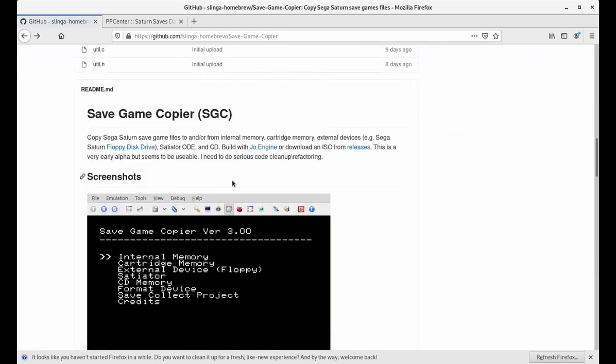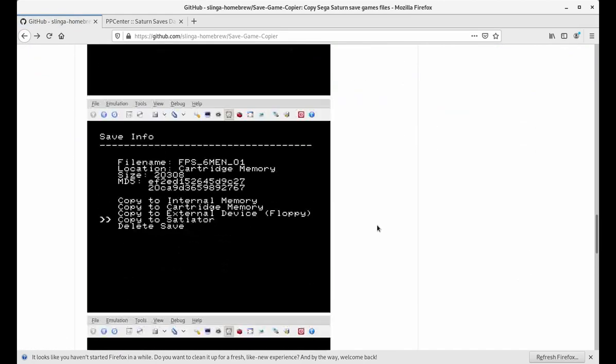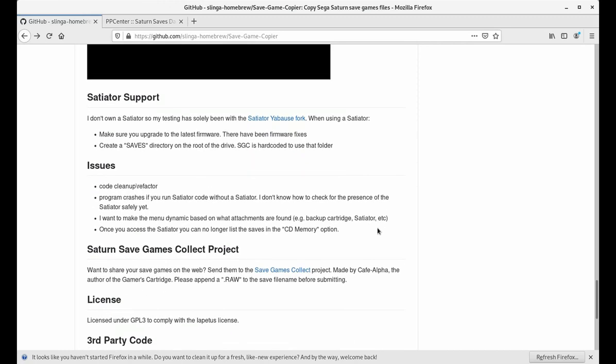One other thing I'm going to point out before we demonstrate this, if you scroll down on the README, one of the other really cool aspects of this product was developed against an emulated version of the Satiator. The creator of this project doesn't even own a Satiator and still managed to make this compatible with it. I've tried it, it works great, and we're actually going to demonstrate it here in a minute.